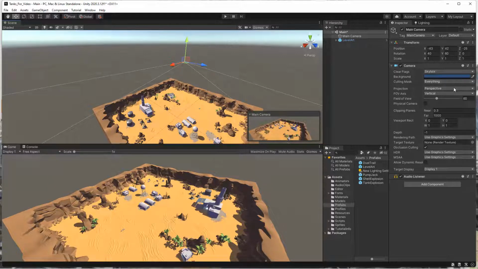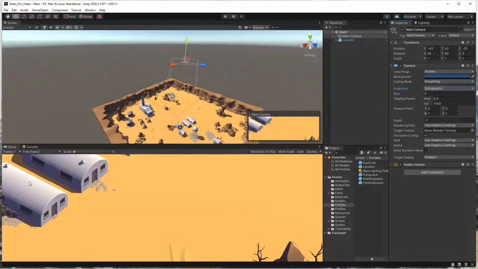And we're going to change our camera from a perspective camera. So right now it's a perspective camera. You notice in a perspective camera, objects that are closer appear larger than objects that are farther away. But in an orthographic camera, objects don't change in scale. They all kind of look relatively the same size, no matter where you're looking at them in the image. That's an orthographic camera. Notice also the transform changed.